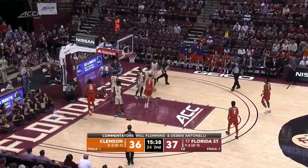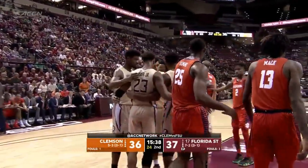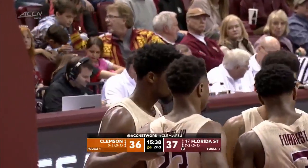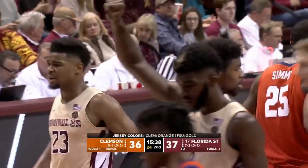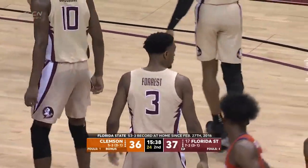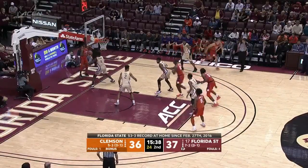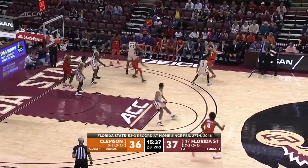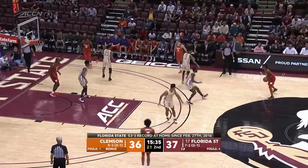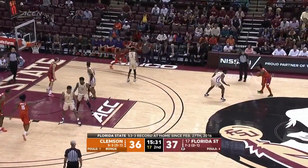Wild action on the offensive end. They're going to call a foul on the floor. Forrest cannot believe it. He's called for the bump on the backside. Well, I know the coaches don't necessarily like the 20-game schedule, but as a fan, I love it. I love the ACC matchups. I grew up on Tobacco Road, and this is something that's really fun and a big part of setting your own winter calendar around ACC hoops. No question about that. And look, the coaches in the ACC saw what it did for the Big Ten last year.